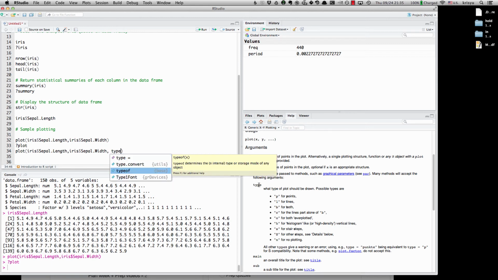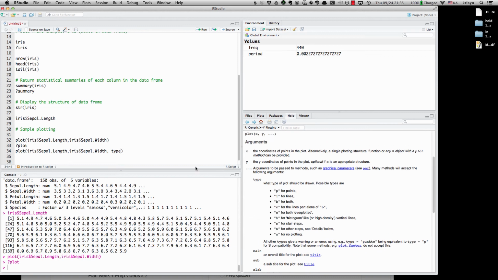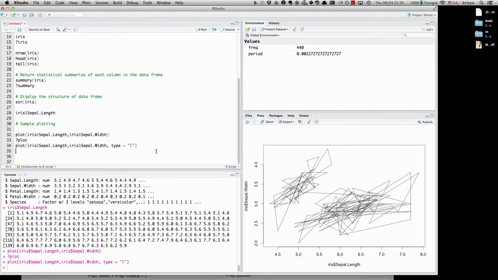Let's say that type equals L. So L for lines, like we have L for lines here. So let's run that. And whoa, okay, yes, it's lines. This is a not very informative plot, but you can see that we can change the plot type to lines.